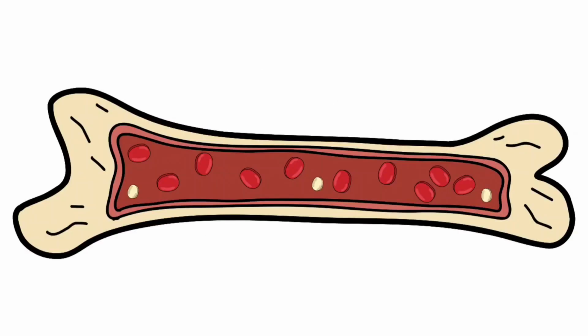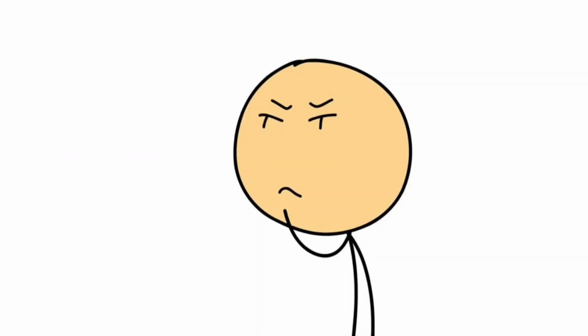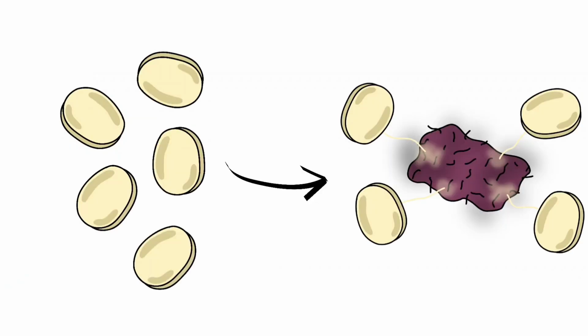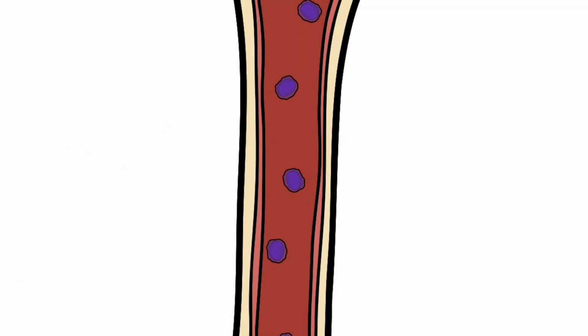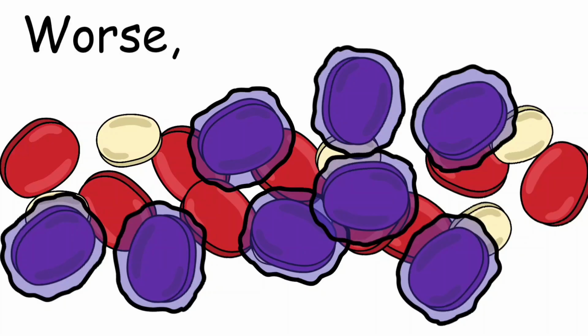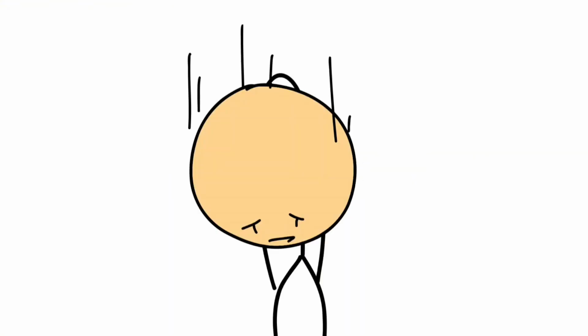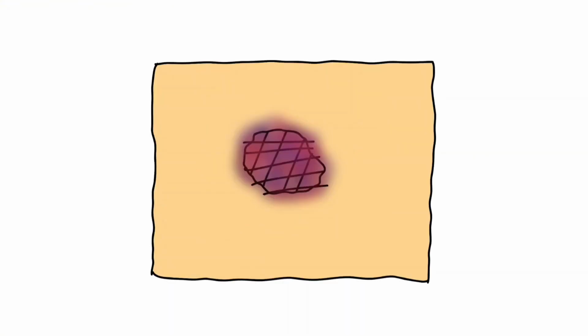Leukemia, when blood turns against itself. Your blood is constantly renewing itself. Millions of new cells made every second in your bone marrow. But what happens when that system goes rogue? That's leukemia, a type of cancer that begins in the very factory that makes your blood. Instead of producing healthy white blood cells to fight infections, the marrow starts churning out defective ones, immature cells that can't do their job. Worse, they multiply uncontrollably, crowding out the healthy red blood cells and platelets you actually need. The result? Fatigue, unexplained bruising, frequent infections, and in severe cases, organ damage.